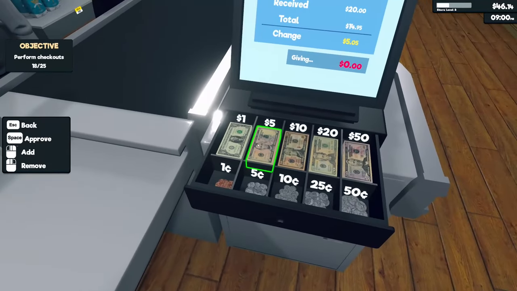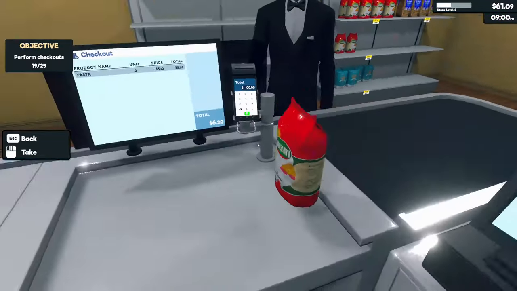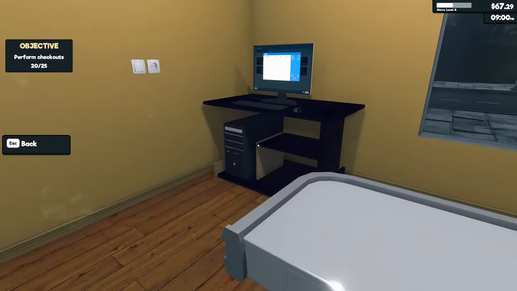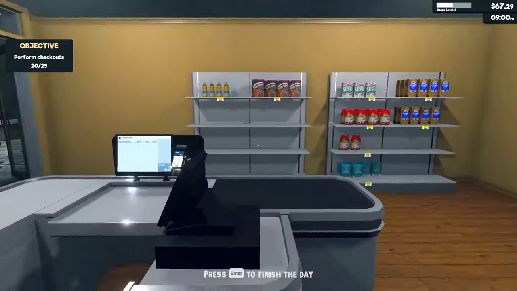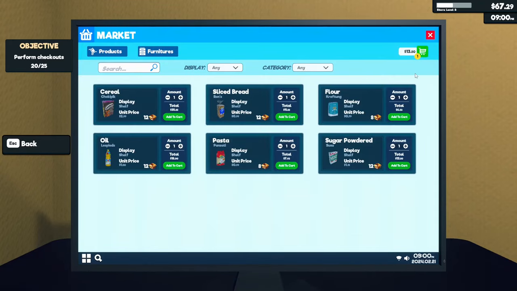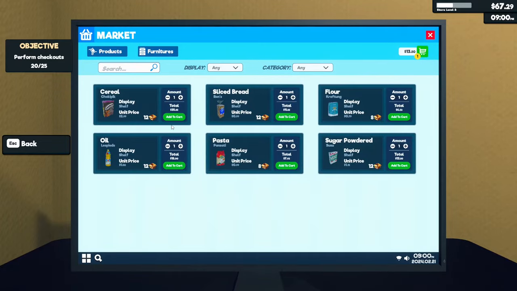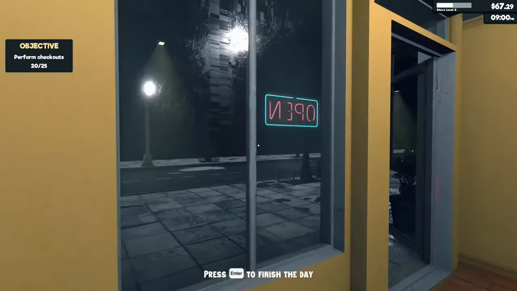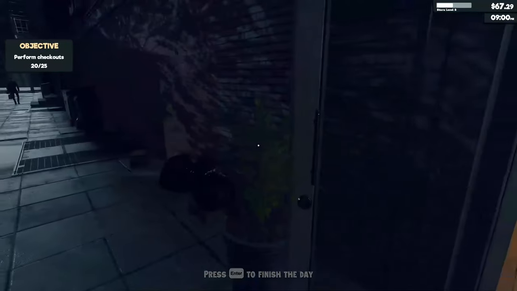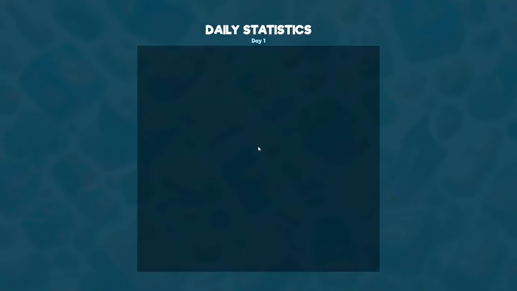Okay, he needs $5.05. Probably should buy a box of that sugar. Oh, it's closed after 9 PM. Ah, bugger. Press enter to finish today. Okay, so we can close. I can't close my door. Okay, so the day's done at 9 PM. Okay, that's good to know.